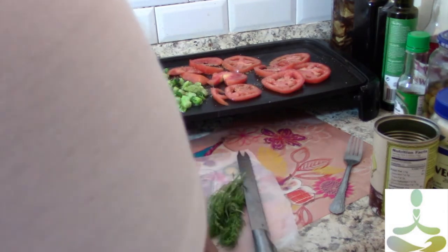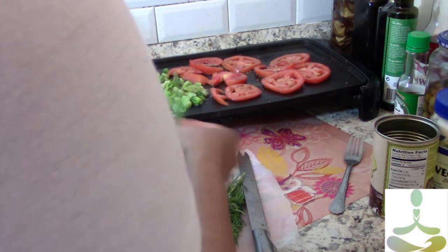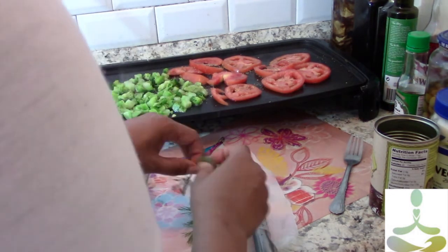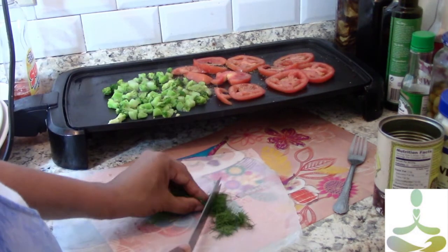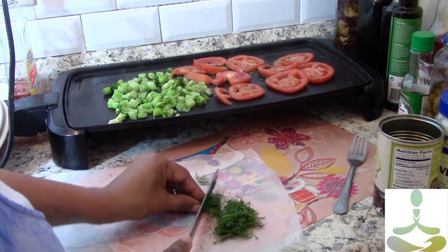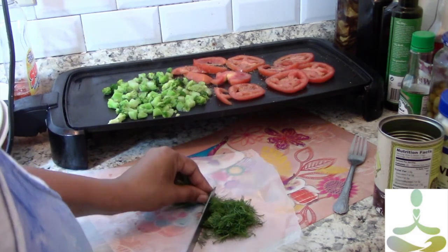Here I'm picking through the dill, getting the best pieces. This is a really fun dish. It works really well if you put it with some lettuce and a croissant, or you can use potato bread — whatever your favorite bread is. It makes a really good vegan sandwich as well.